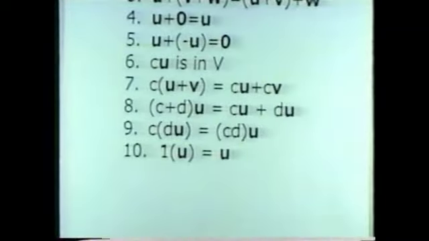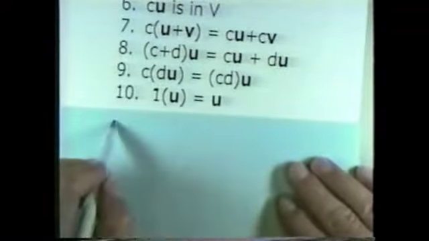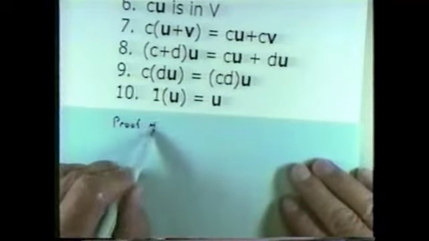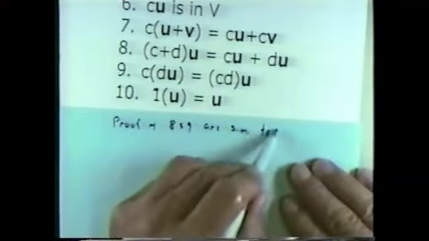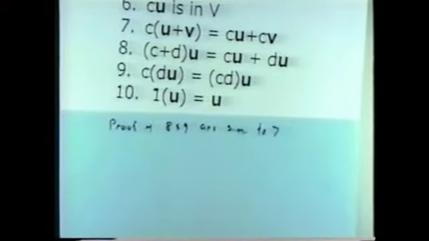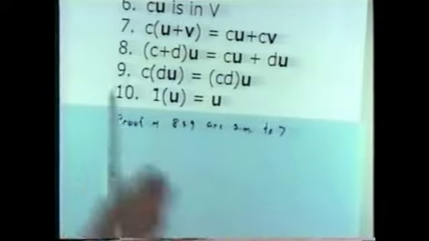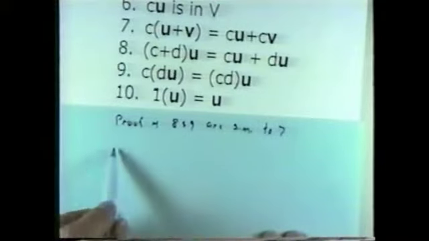Okay, now properties 8 and 9, I'm going to leave those to you by just saying the proofs of 8 and 9 are similar to 7. And I even let you do this on the homework. When you're doing your homework and proving that something's a vector space, if you can look through in your head and see that it's just the same type of operations, and you tell me they're similar, then I'll let you by with it, provided that you do enough of them for me to know that you understand it. Okay, so let's look at 10.